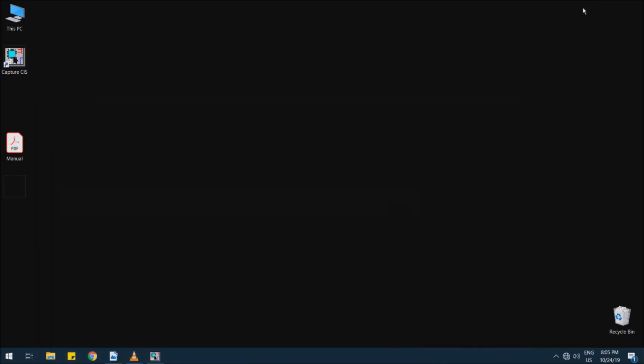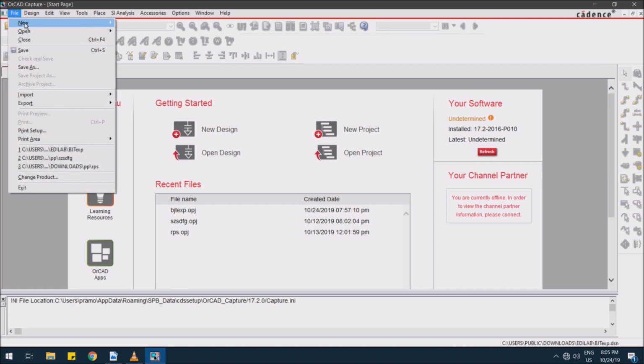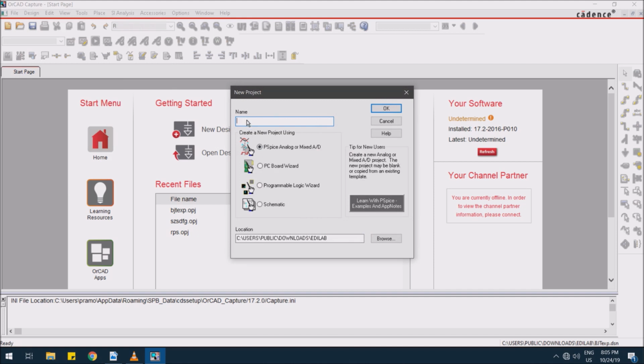Let me begin with ArcAD capture tool. When you open this tool, you have an option called File, New, Project. Here you need to give a reference experiment name, like I'm entering here BJT EXP.